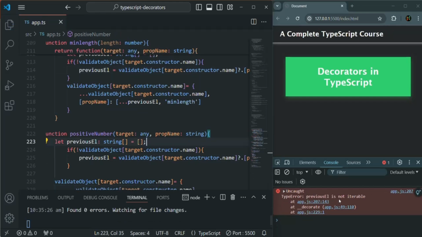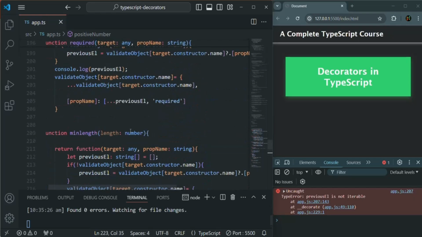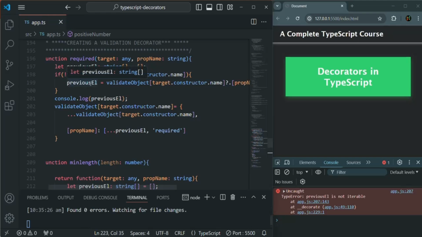And here it says previous element is not iterable at line 207. That's because if you see, you have specified the previous element as an array of strings, but this expression here, if it is undefined, then it is going to return undefined, which will be assigned to this previous element.